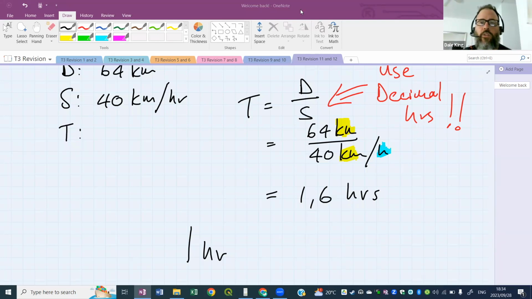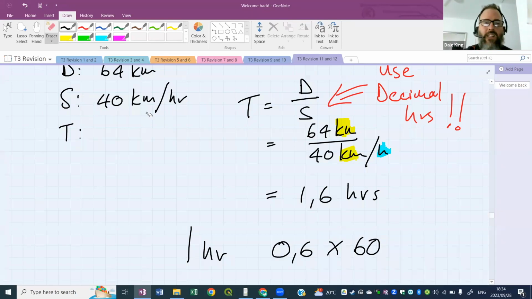Yes, you got to convert, and like a lot of you are alluding to, we need to multiply by 60. Good. So it's 0,6 of an hour times 60. All right. Let's test this. For example, let me test your knowledge. What is 0,5 of 60 minutes? What is 0,5 times 60 minutes? How many minutes is that?